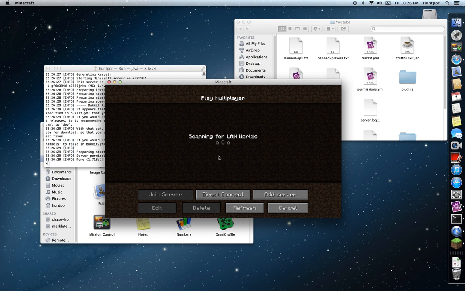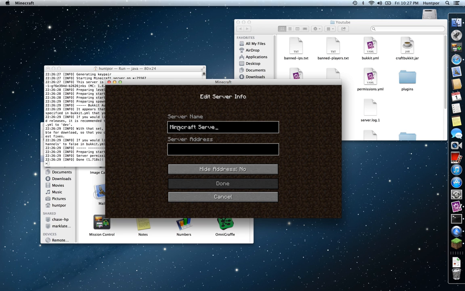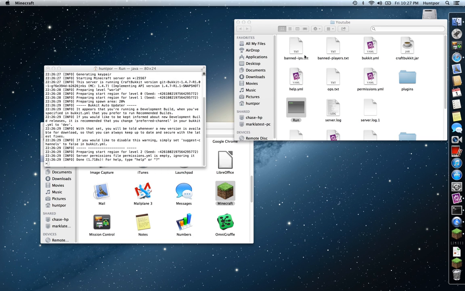So now we go to add server. We'll say my server for this case. Press tab. This is if you're running it from your computer. This is if you're running it inside your house, like if your brother or sister is running from this in your house, it'll look like this. But it could be this if it's your first server. Or if someone is not in your house, it can be your external IP and port for other people outside of your house to join.